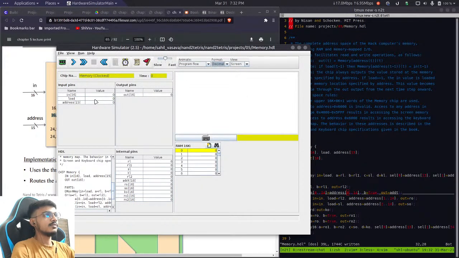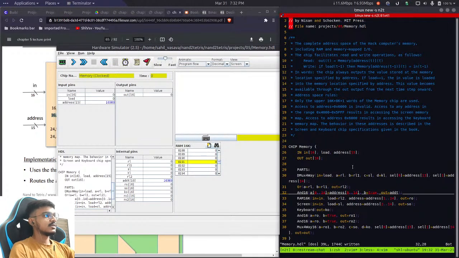Okay, now if I provide 16383, okay, I'm getting the correct address now, 16383, but I'm getting an incorrect address inside RAM 16K.